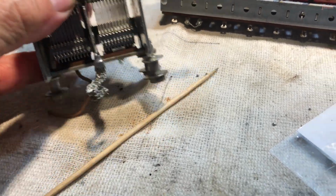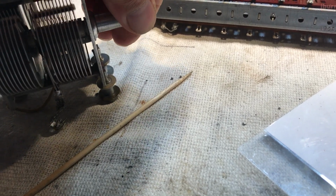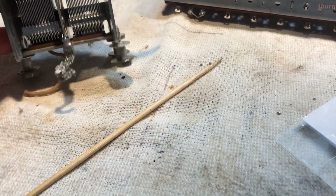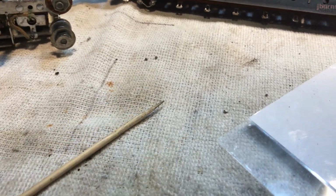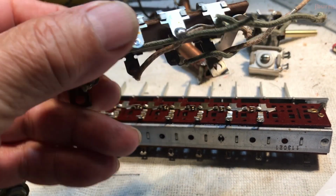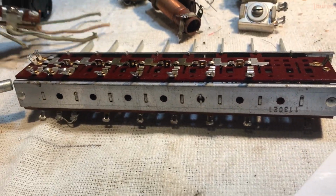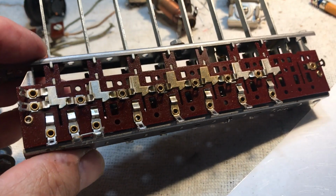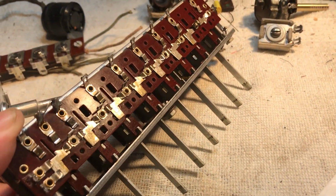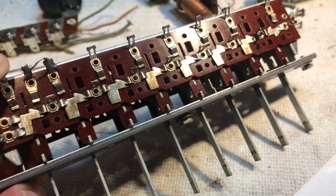The tuner is a lot easier to tune. We got this all nice and spiffified. And look at this. Woo-wee.